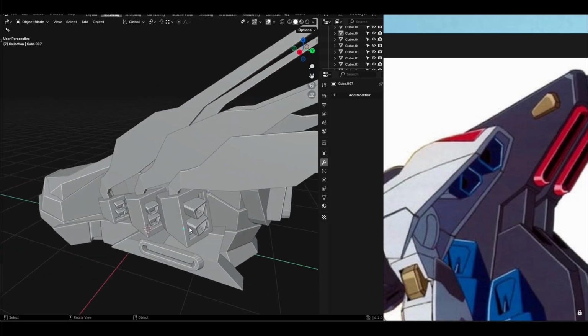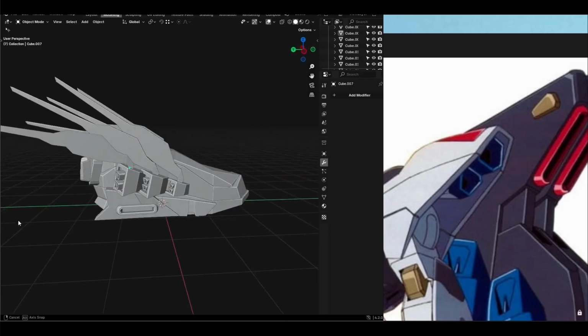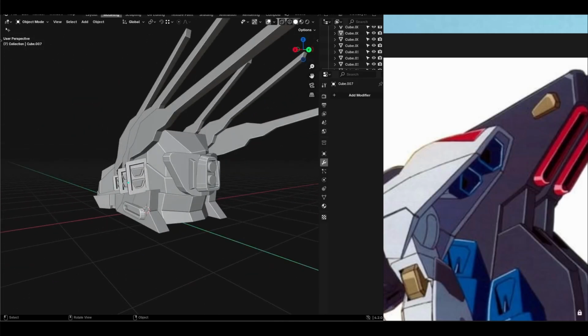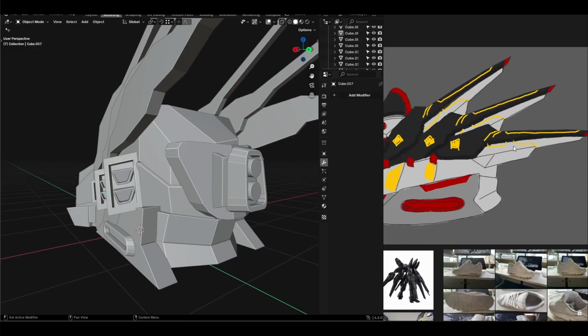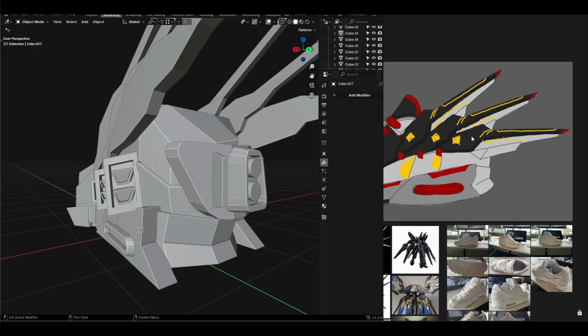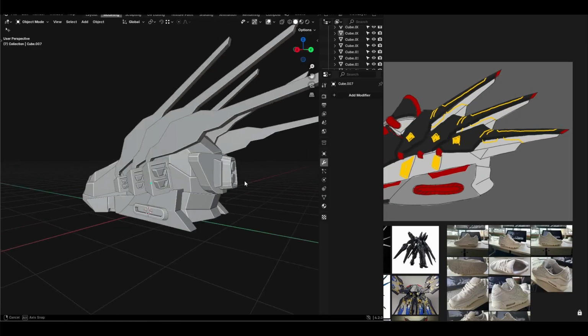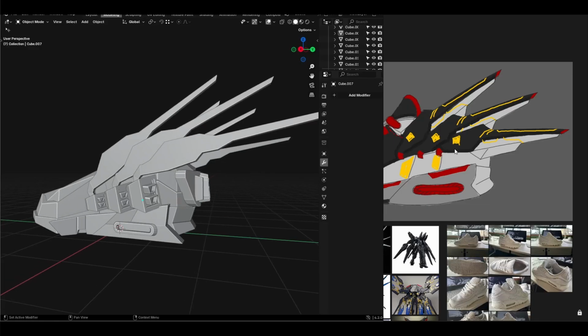It's not that clean yet because this is a blocking part. Also here at the back, you cannot see it in the concept because I think I kind of exaggerated the wings, and it faces the wrong angle.